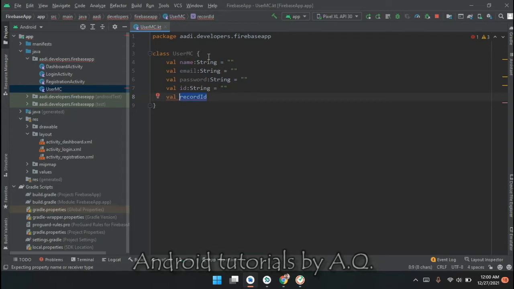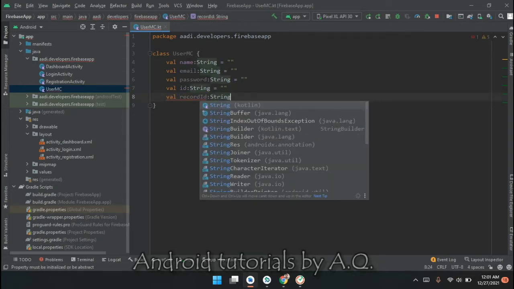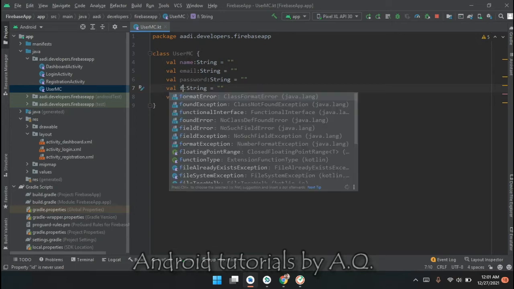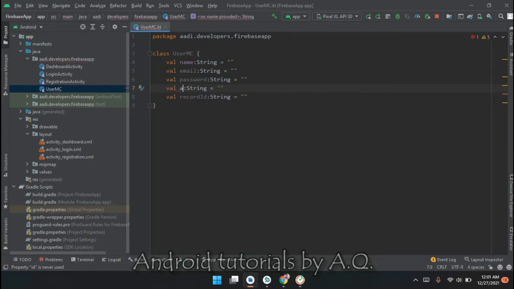Okay, so I'll show you the difference between both IDs, if you are confused with them. I'll change it to authID. It's the authentication ID of the user that is logged in using these two variables.